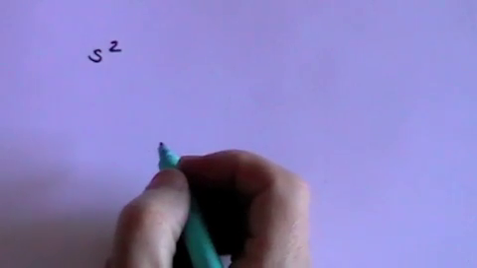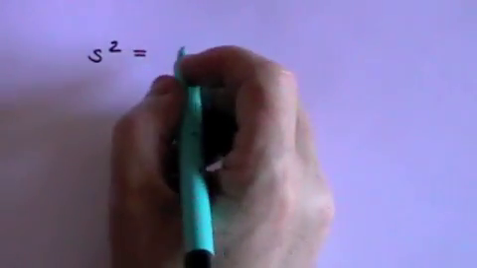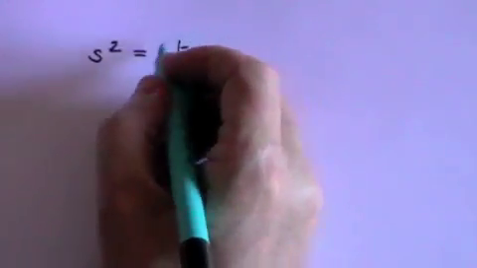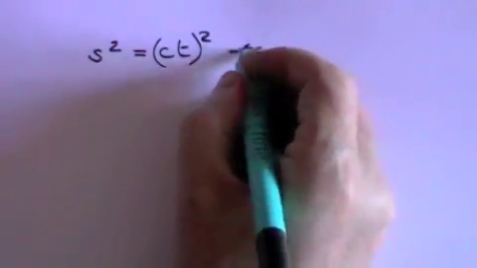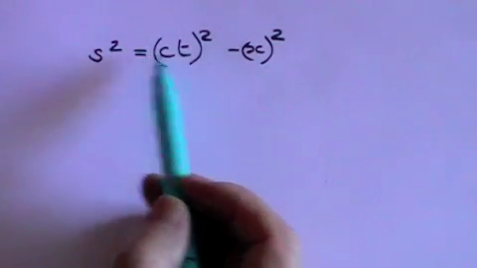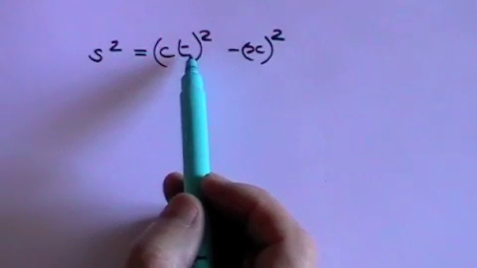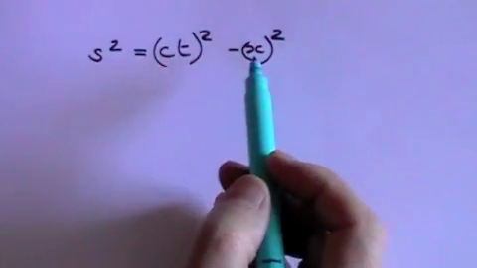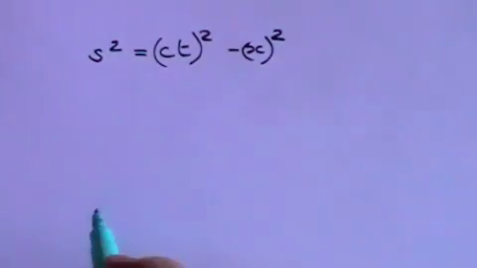So what we've just shown is that s squared is a constant for all observers, and it equals ct all squared minus x squared. In other words, it doesn't matter what speed any observer may be doing, they may all measure different values of x and different values of t, but the one thing that every single observer must agree on is that s squared equals c times whatever measure of t they have had, all squared, minus whatever measure of x they have, all squared.